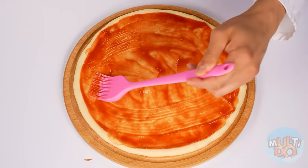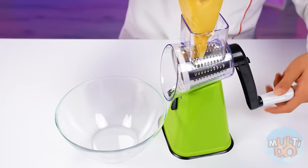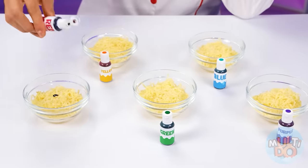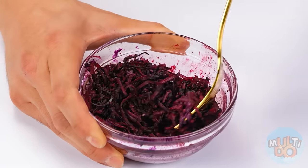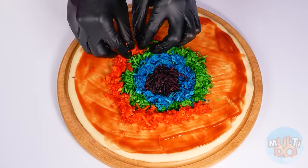Look at what the others have there. I'll cover the whole base with my signature tomato sauce and now it's cheese time. What a fragrance — I'll rub it on my professional grater. We need as much cheese as possible. Maybe some diversity? We're gonna dye it in colors — each portion will have its own color. The most important thing is to mix it well. Now I have multicolored cheese.